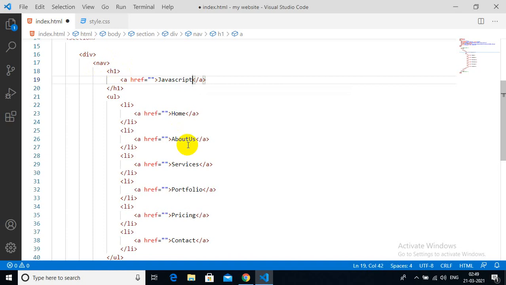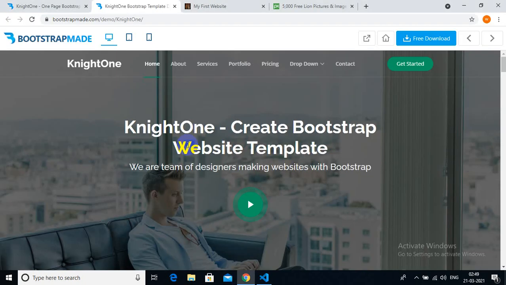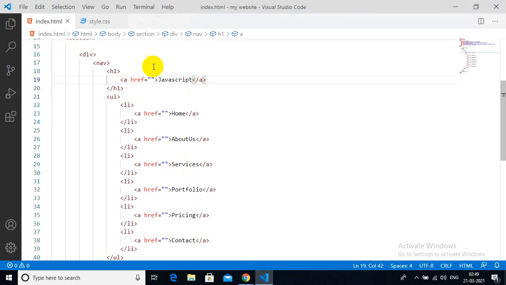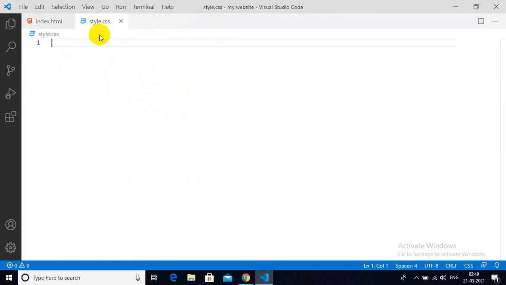Done. Now save this. How is it looking? Observe here. If you reload the page, see, it's looking like this. So we have to arrange it properly, right? First, guys, go to your style.css and select the li tag.